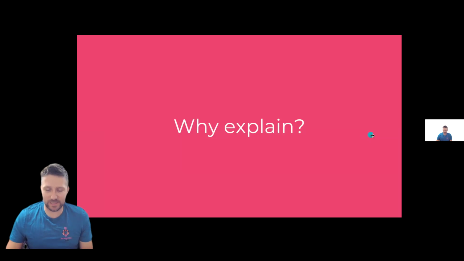So firstly, we need to talk about why we actually need to explain these techniques. We've talked about a range of cognitive science approaches, ranging from the idea of working memory to distributed practice, that we can use in our sessions to increase the impact we are having with our students. And the real question here is, why do we actually need to explain to them? There's a bunch of analogies we can use here, but I'm going to go for this one.